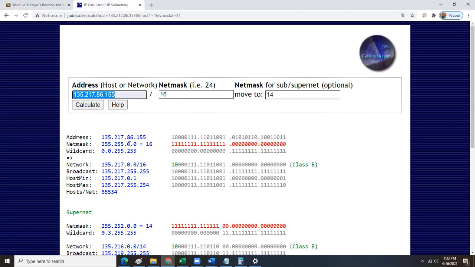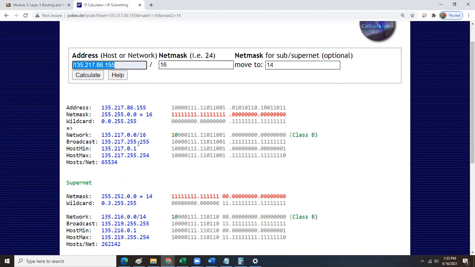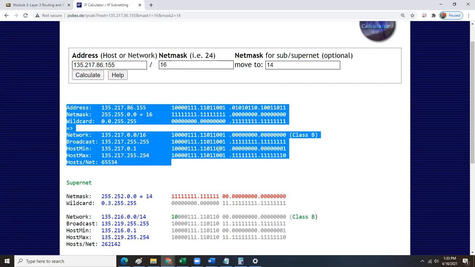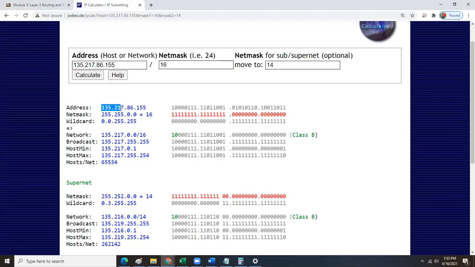And what you see is it shows the original network ID. So this first set of results is the original network ID.